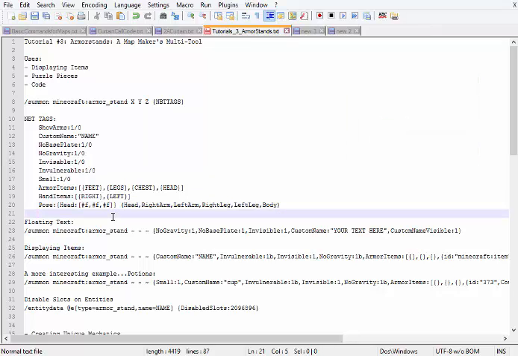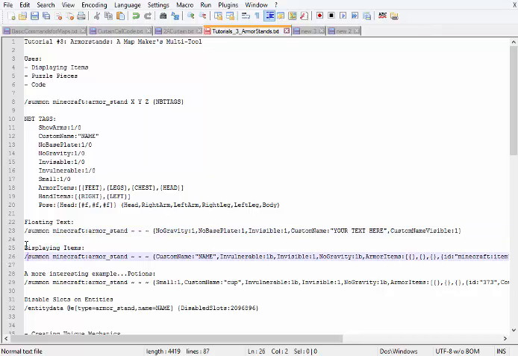For example, say you wanted to have floating text, where it's just the words floating there, you don't see the armor stand. You would do summon armor stand. This would be XYZ or tildes. You do not want it affected by gravity, that way you can adjust it. You don't want the base plate, or you can't have the base plate since it's invisible, it doesn't really matter. I do a standard of having no base plate. You want it to be invisible. And CustomName, this is where you would put your text. And CustomNameVisible, you want to set that to true so you actually can see the custom name. It does not do that automatically. You have to actually set it to true.